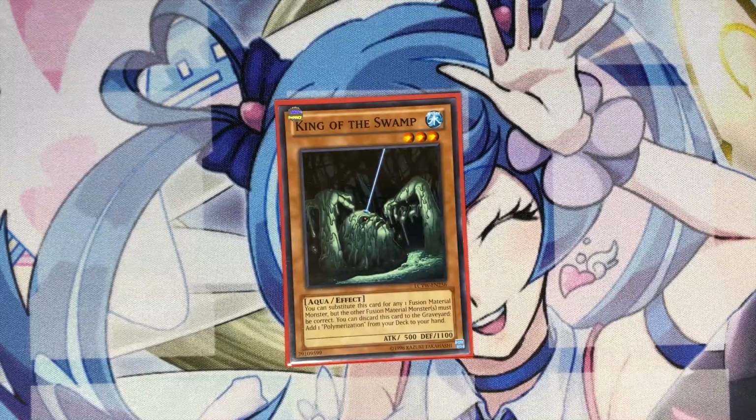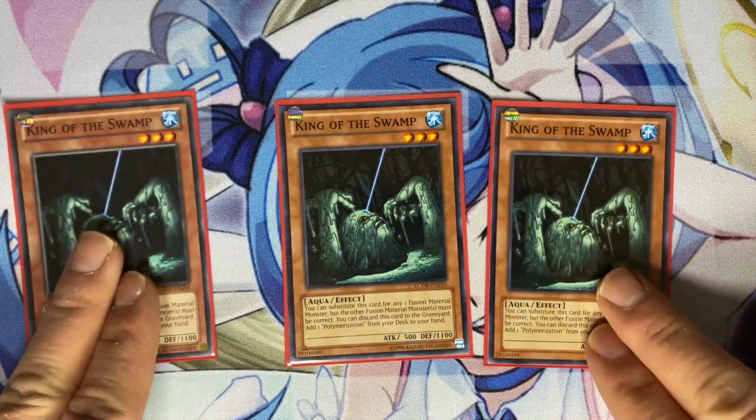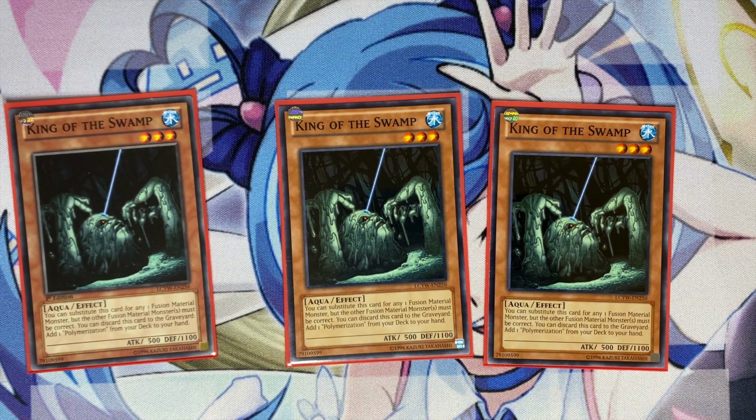3 copies of King of the Swamp. If you want to play a fusion version of the deck, I think you have to play King of the Swamp, because not only does it give you access to a Polymerization, but it also gives you a free material for Ojama King. If you cannot get Ojama Magic and you cannot get all 3 Ojamas in your hand, but maybe you have a way to get access to 2 of them, then King of the Swamp can act as a third monster, because Ojama King requires specific material, so you can use King of the Swamp's second effect for that.